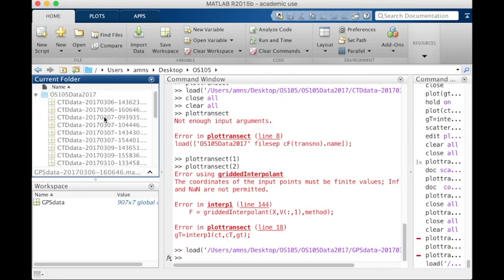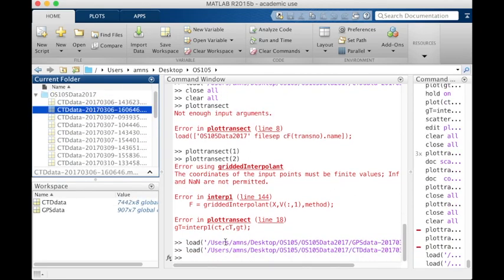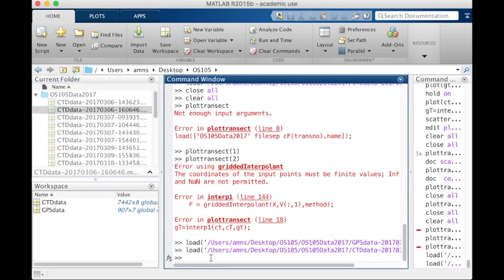So that's the GPS data. If I double click, load the CTD data. And if I want to find where NaNs, or null values, are, I can say: tell me the sum of isnan of CTD data.